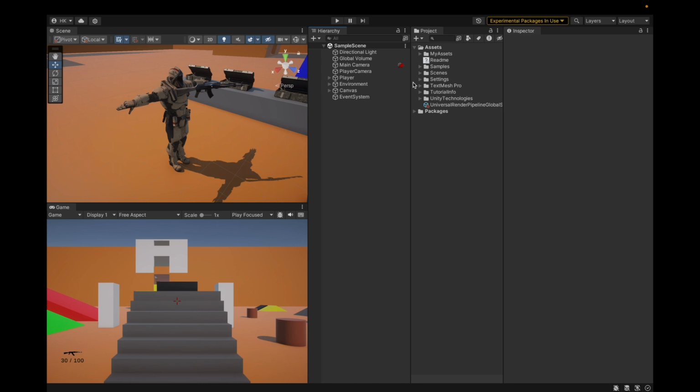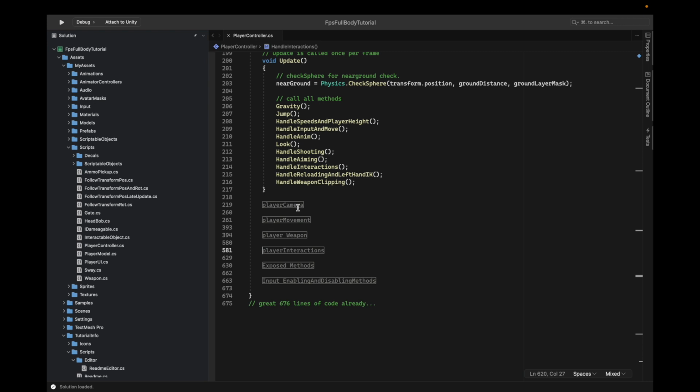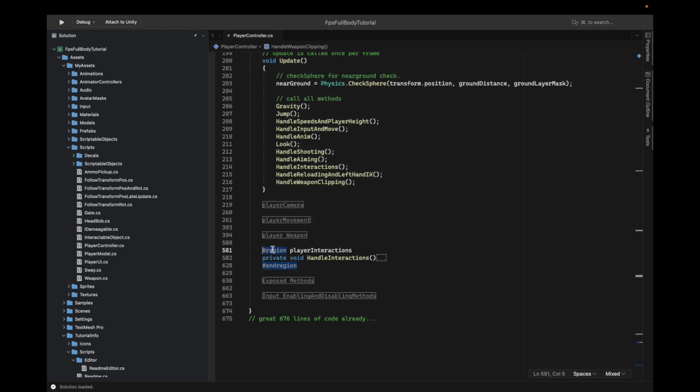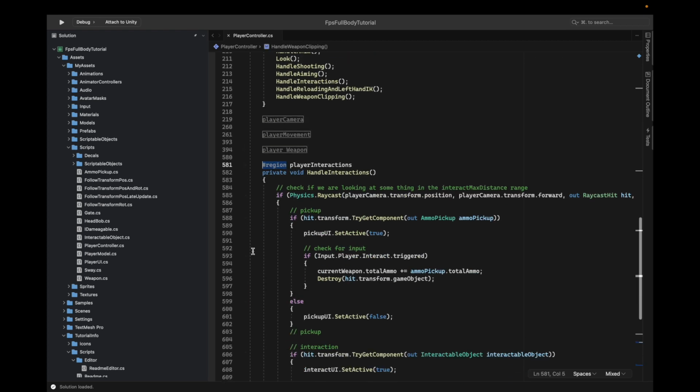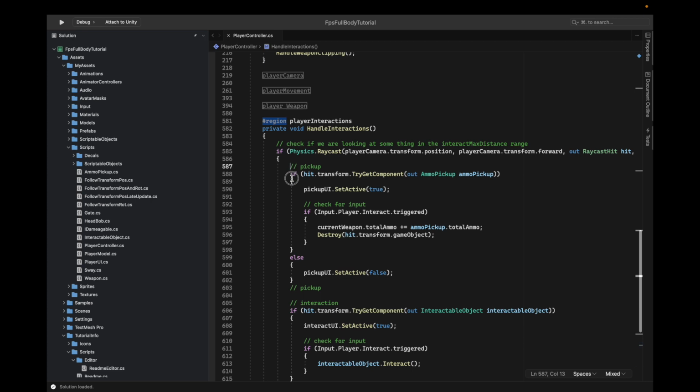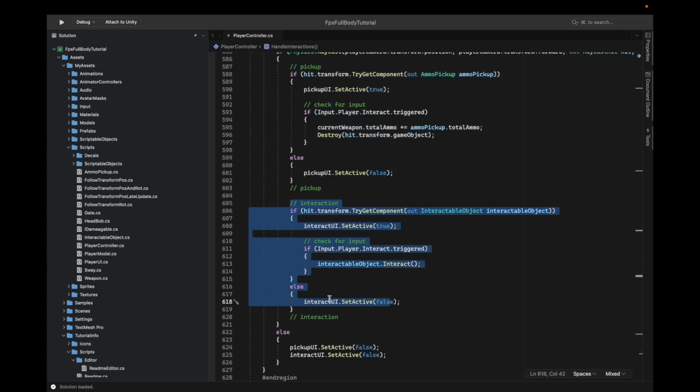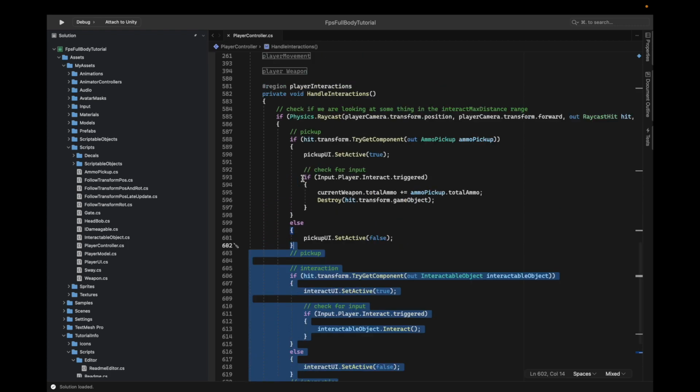This video is about making our project a little better, making the interaction system cleaner and expandable. Currently it's not that great. We can check this method and see we have two different sections for pickup, and it's only a fixed amount of things we can do. So I'm going to use an interface for this, so that each interactable object has to use that interface.